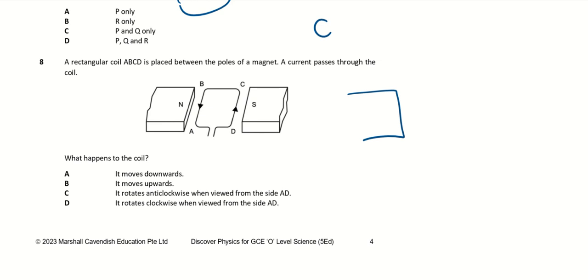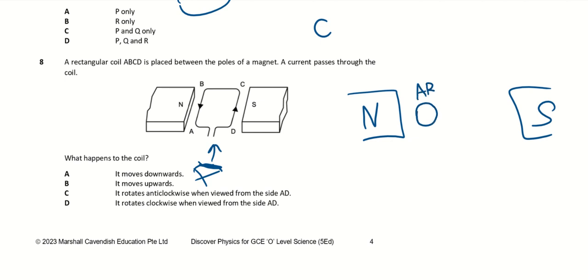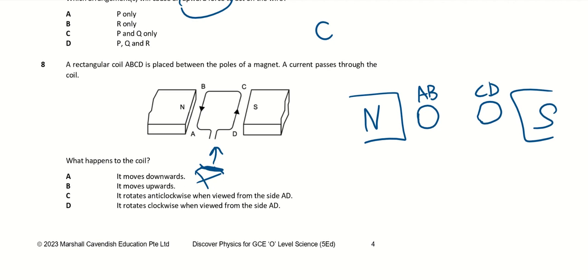Maybe again I draw it in 3D view. Let's say my eye is looking this way. So I will see AB over here, and I will see CD, right? The current is coming towards the eye. For AB, the current is moving into the eye, so it will be a dot. For CD, the current is going away from the eye, so it will be a cross. Dot means coming towards you.